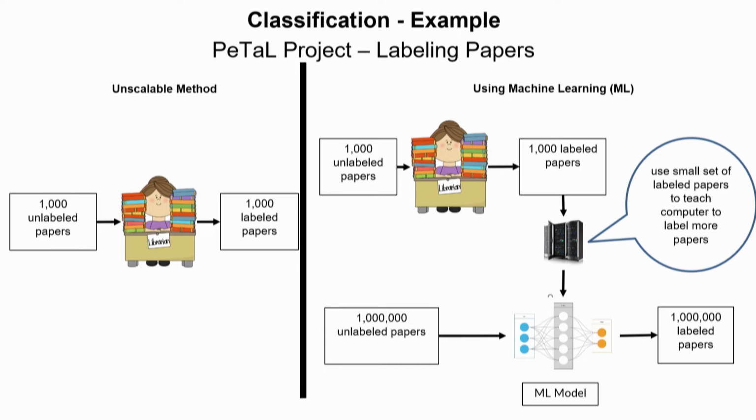The other problem we ran into was it takes a lot of time to categorize these research papers into their nature-inspired solution categories. There's been a lot of work to do that, but it's very time-consuming, and you can't possibly hope to process all the papers in a reasonable amount of time. So we're using machine learning to teach a computer algorithm how to do that categorization by first showing it examples of papers and their related solution. And then it can learn, oh, this is what a paper about thermal management looks like, and then it can learn to accurately predict the category that a research paper should fall within.